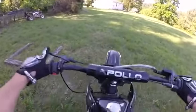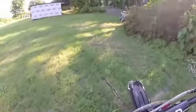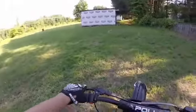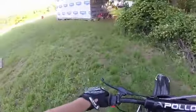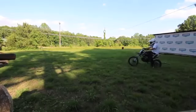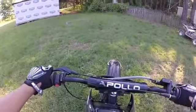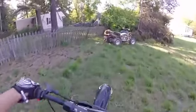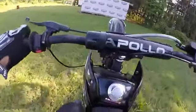I think that was my longest wheelie. I keep this leg down as a safety net — if I get scared, I can pick it back up. It looks weird, but when you're just learning you don't care how you look. Once I get comfortable, I'll pick it up and put it back on the peg. Balancing is hard but you just pick it up and put it right back on. A 125 is 100% capable of wheeling.